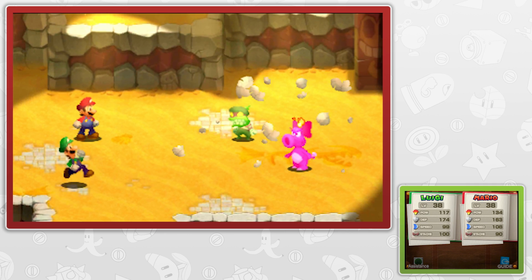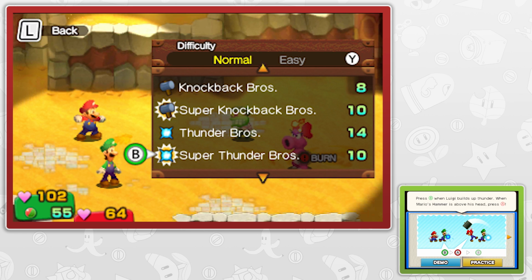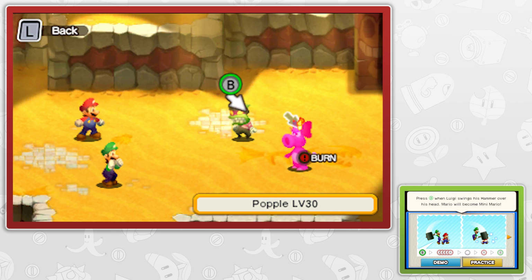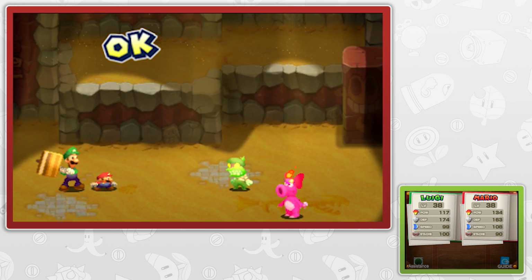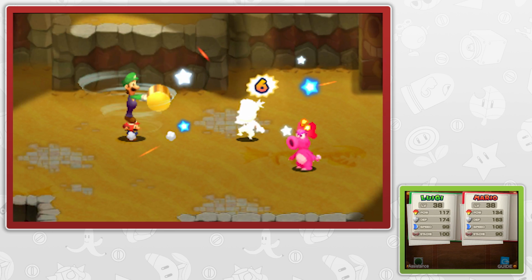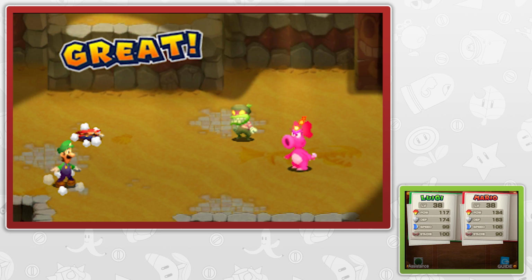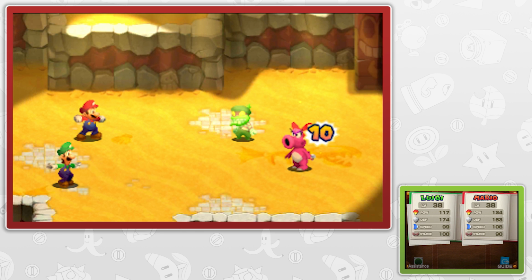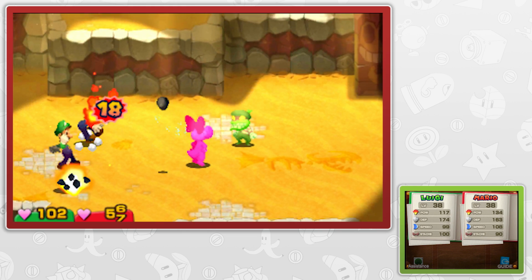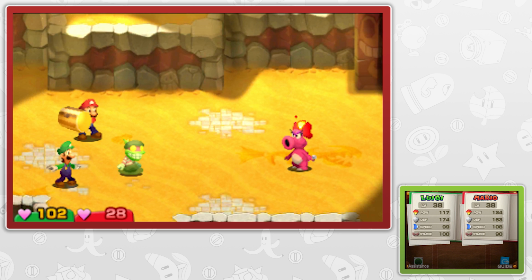Thankfully we guessed right in the first one. So I'm gonna quickly get rid of them both, I'd prefer, but Super Cyclone Bros, I guess, on Popple. I didn't really mash quickly there. I also missed the ending window. You can pay attention to the hearts for the indication there, but I did not pay attention to them at all. Ah, he stole a mushroom.